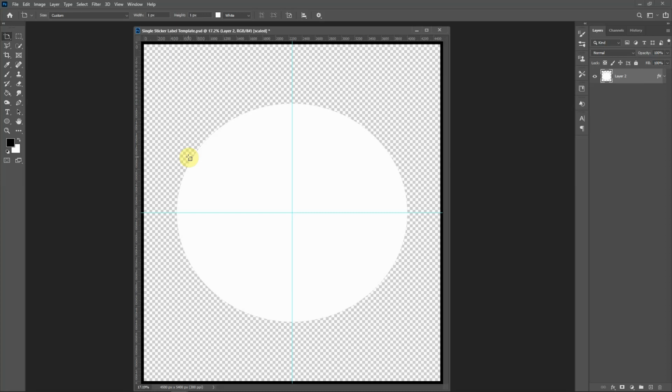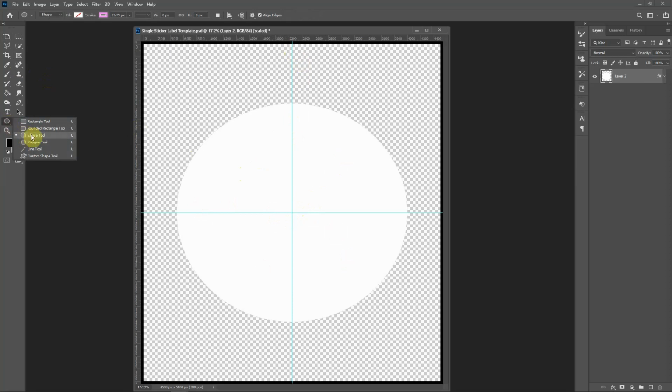So here we are in Photoshop, and what I've done is I've created a new document and I use the Merch by Amazon dimensions. Again, you can use any dimensions that you want, but make sure that it's something large enough that you can put a nice circle on the screen here. All right, and what I did then was I obviously created my guides for my vertical and horizontal, and I opened up a circle starting from the center using the ellipse tool.